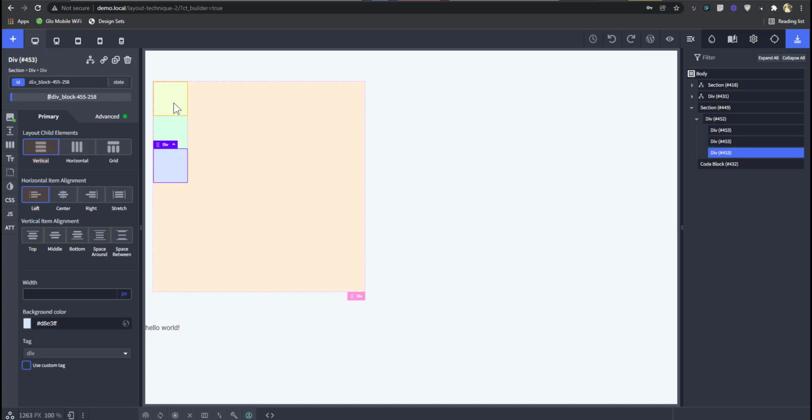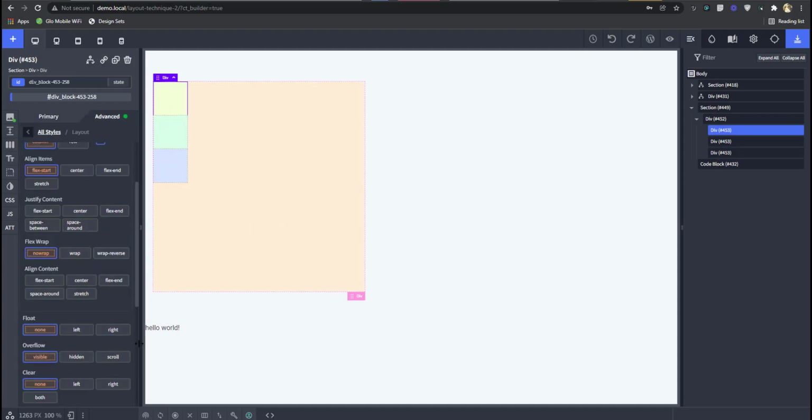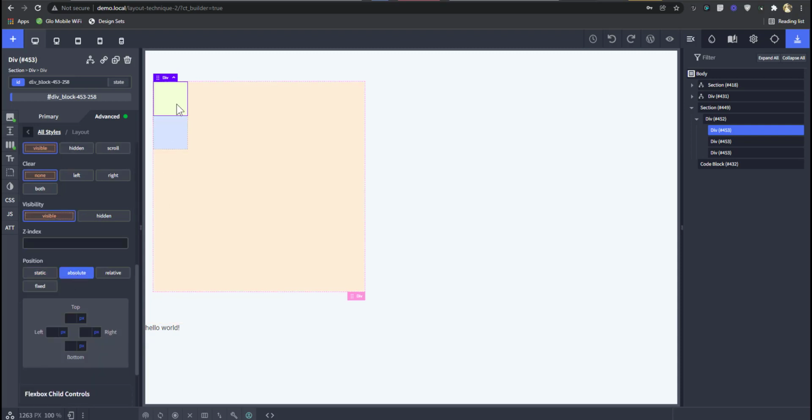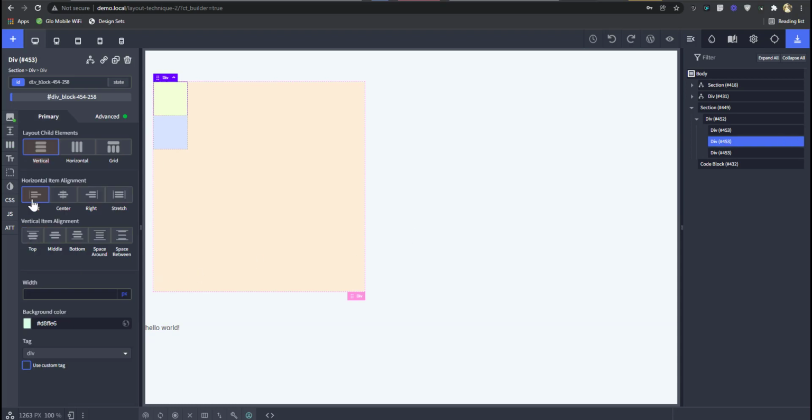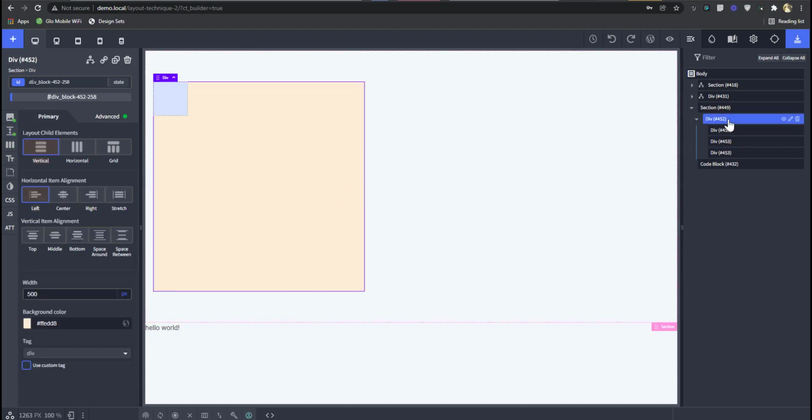But before we do that, let me change all of them to position absolute. Alright, and we want to make sure that the parent is relative.